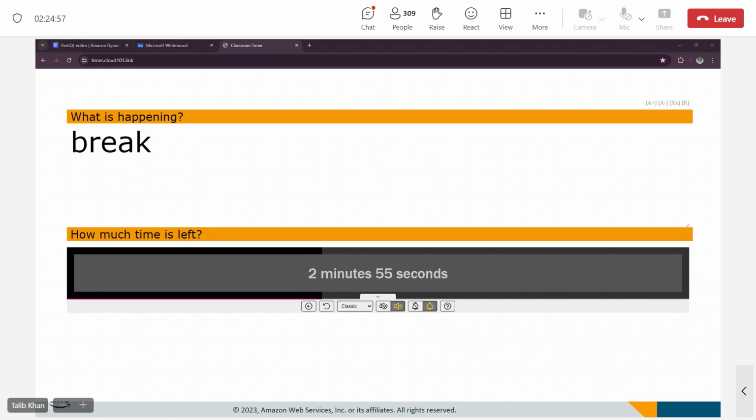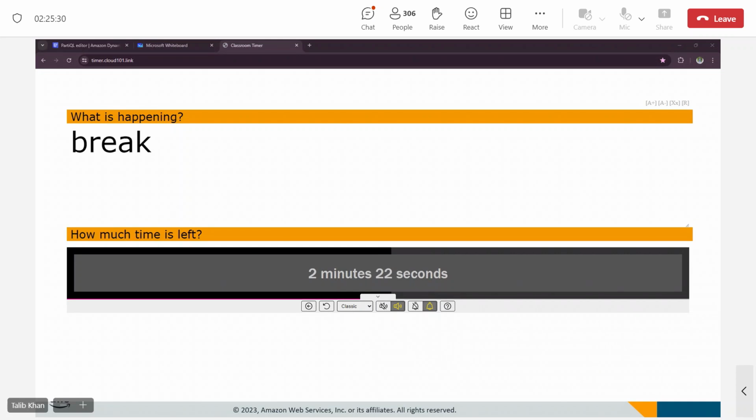Let me check Nasreen's name. Nasreen, your name is already there for the labs. I'm copying the student URL, giving to you. Try with this. Nasreen, click on this link.